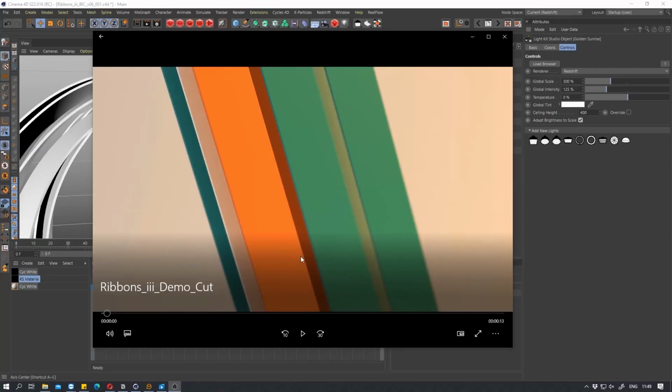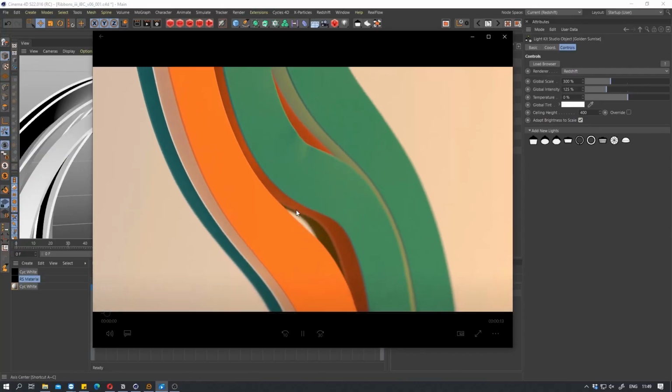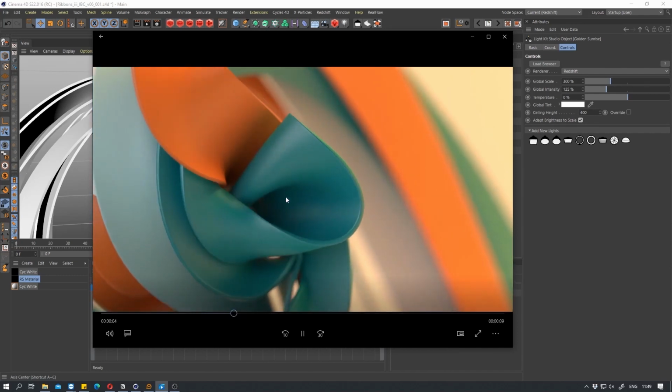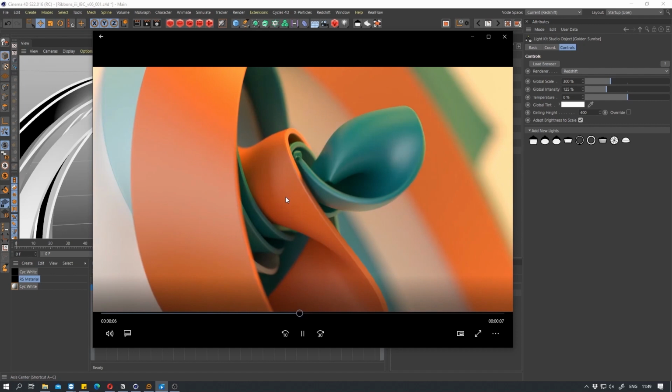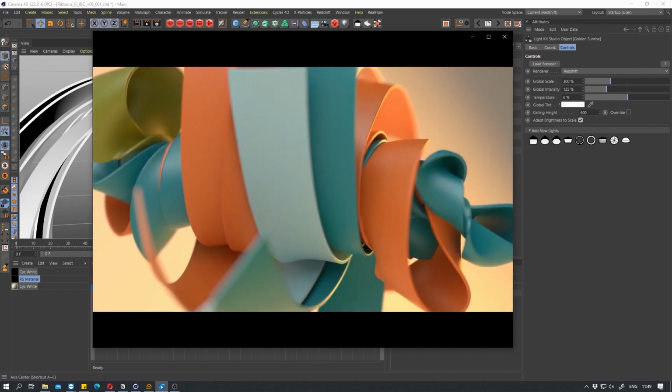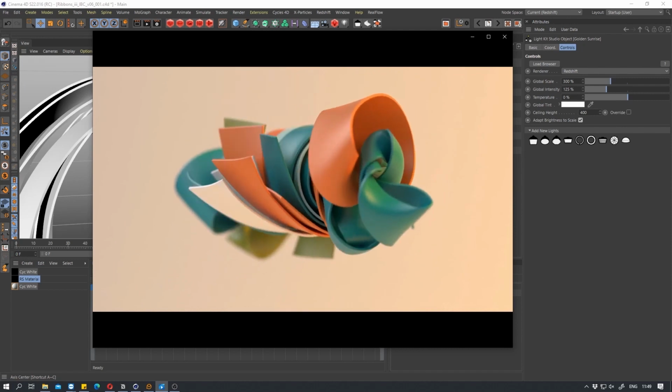So the project we are going to look at today is actually a shot for this piece that I'm working on. And I actually felt that it was a simple enough technique, and the result was interesting. So I felt it was good to show it here. So I hope you enjoy. Let's jump into Cinema 4D.